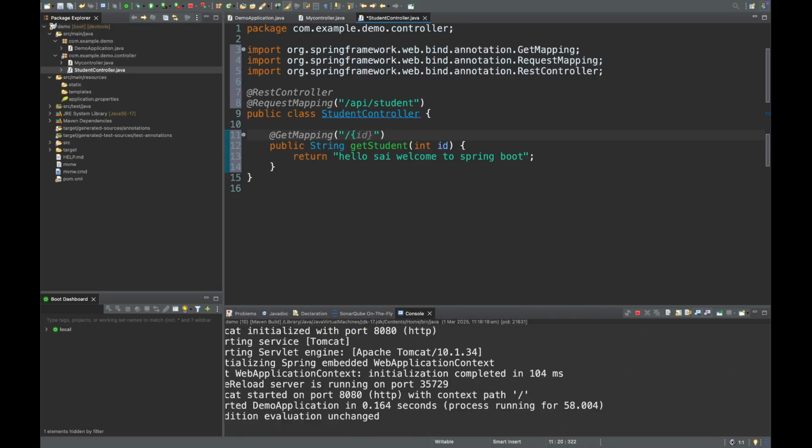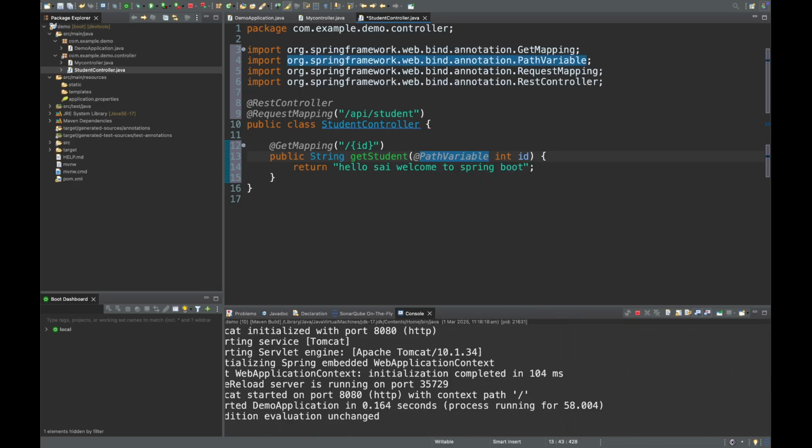For that we need to use the @PathVariable annotation. You can give a dynamic id in the URL itself while testing in Postman.